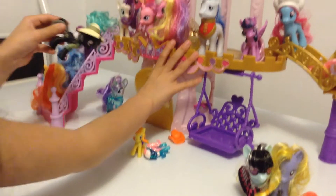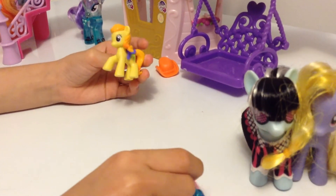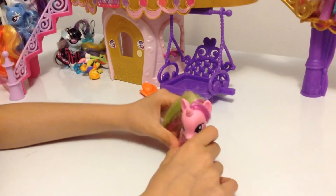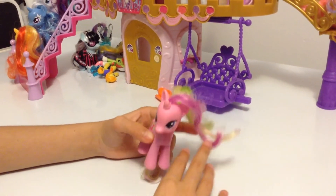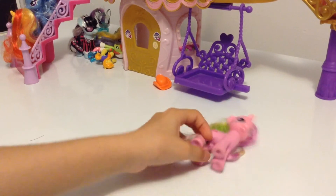And here we have Daring Do again. Here I think it's Aloy — I think it's Aloy but I don't remember her name, so tell me in the comments if you have her. I almost forgot this pony — she's a unicorn. I don't know her name either since I got her at the toy show in Mississauga. Her hair is very messy but whatever. I forgot that we have lots of earth ponies I forgot to review.